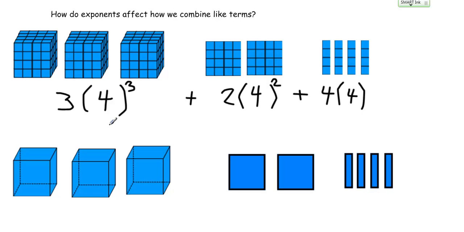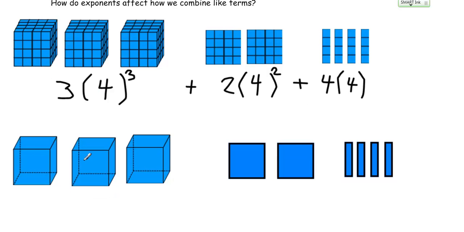Now let's apply what we know from this to an algebraic situation where we're using variables. Now in this case, we knew that this was equal to 4, but let's say we don't know what it's equal to. It's some number, but we can still tell that we have 4 of them. So let's say we're going to use the value n to represent the number, or x or something like that, but let's stick with n.